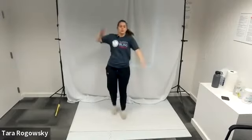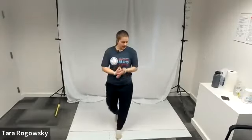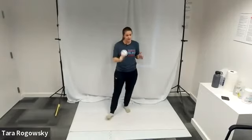Second option is using those arms in opposition yet again. Right heel taps, left arm raises to the sky. Bring both back in, left heel taps, right arm raises to the sky, back in. Where you get the heel hops from is you can choose to add a hop to whatever style you prefer while you're switching. So you can either hop as you switch feet, so you get some air here, or you can hop, switch, hop, switch, hop, switch. Whatever works for you to get some cardio. Those are heel hops.